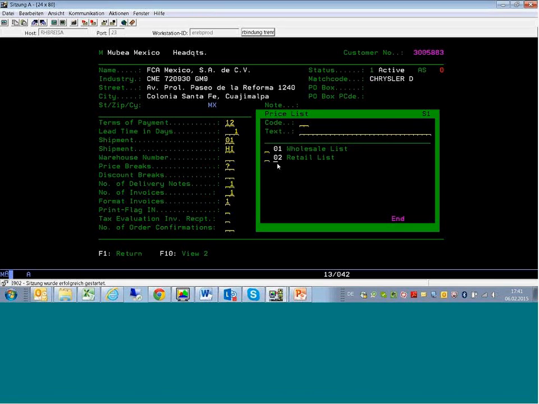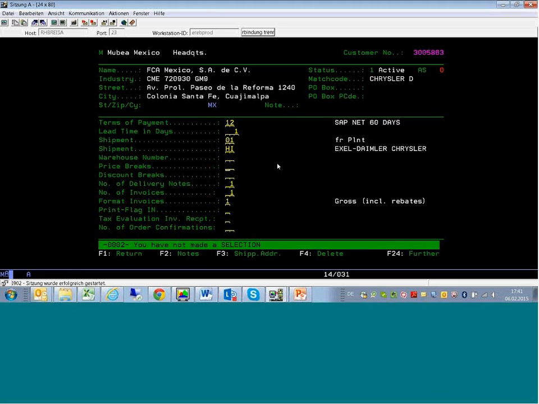Maybe Brian, do you know if you use these price breakers? No, we do not. So that's what this would be, and I don't think you use it as well. And then there is the discount breaks, which is also related to these price breakers. This all refers to this list, or these discount breaks refer to the list in the price break. Yes, it's the field before.